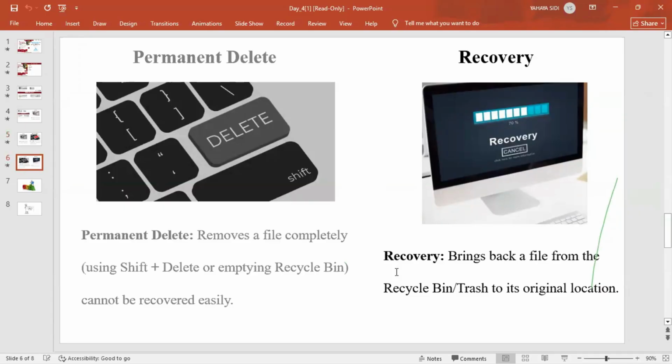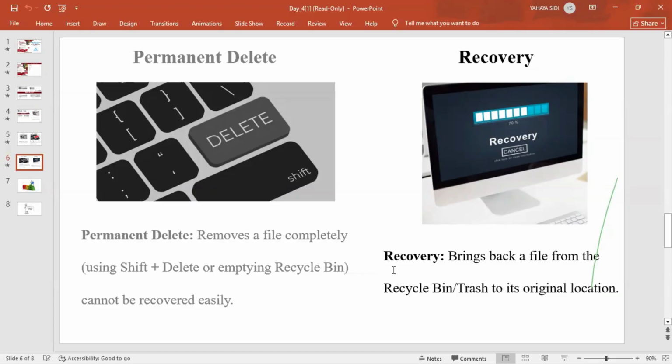Recovery, as we know, is the process of getting back deleted files. If you only press delete, recovery is easy. Just open your recycle bin, right click on the file and choose restore. It will return to its original location as we practiced.